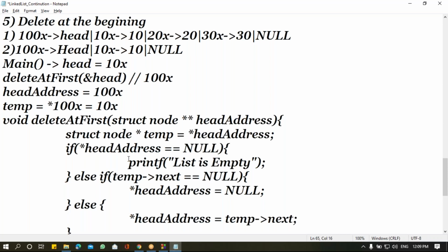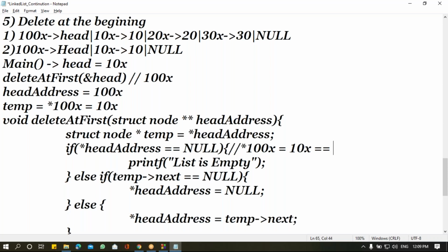So now I'm taking the condition. What is this head address? The head address is going to hold a value of 100x, and I'm adding a star before 100x. So this states the value inside that 100x, and the value inside that 100x is 10x.